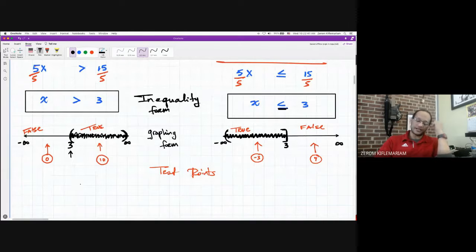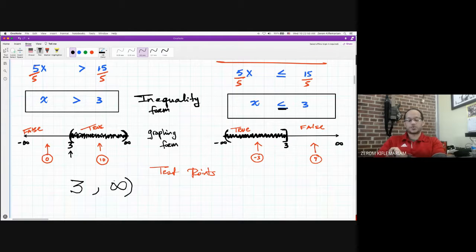at the left side, the graph starts from where? The shaded area starts from 3, and it goes all the way to infinity. So we use a comma to show the shaded area, from 3 all the way to infinity. Infinity is always a parenthesis, and since the nature of this question is only greater than, 3 is not included, so it would also be a parenthesis on this side.